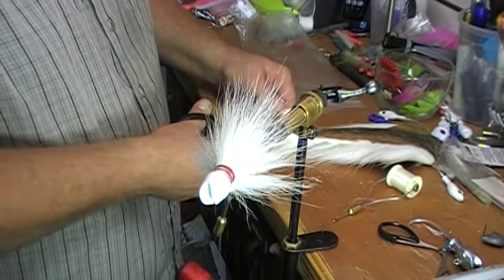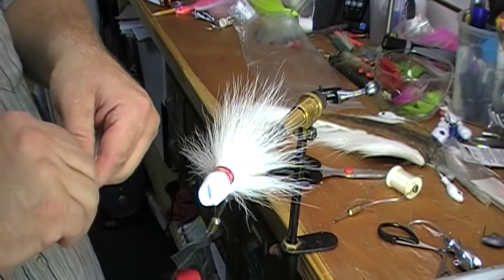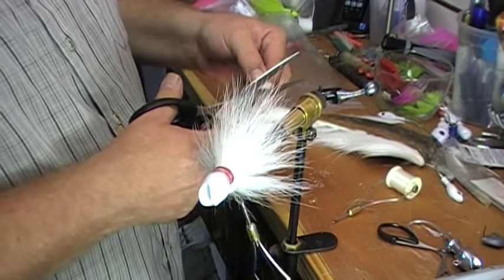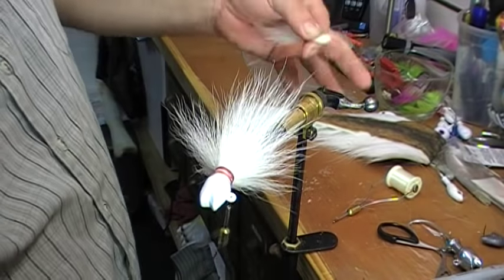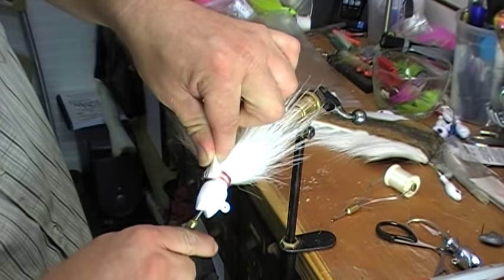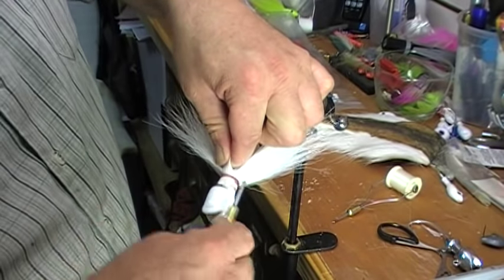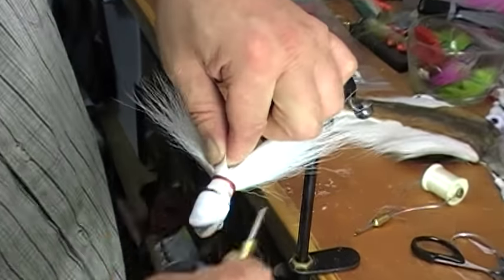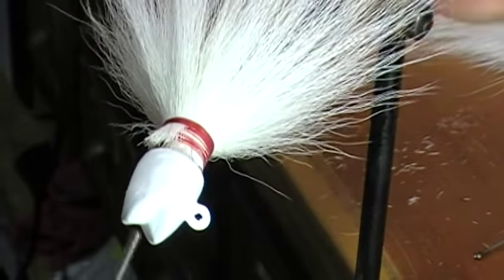The flare is probably going to sink slower in the current. Well, bucktail does go down a little bit slower — that's why a lot of guys are asking me now to build everything in nylon. It's a lot faster, like a flare hook jig they use down in Florida for snook at the bridges. It's not hollow, so it sinks faster, but some of those guys who fish for snook down there want to use bucktail also. It just depends on what you like — but everything has a purpose.